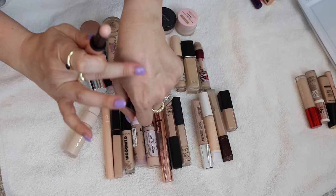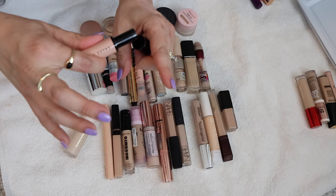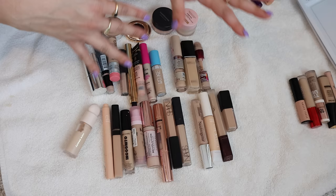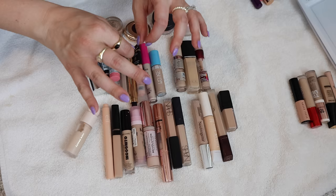I think the one in the pot is just a little bit thicker. And I hesitate to say that because I feel like that's going to turn people off. It's not thick, but it's just a little bit thicker, so I feel like it covers a little bit more. It's the weirdest thing, but I don't think this is bad. I still think it's good and I still want to use it up, but I get that question a lot. If I were choosing between the two, I would go with the pot. So good. In theory, you're supposed to use these as correctors. You'd put it on, blend it in, and then maybe use a concealer on top.